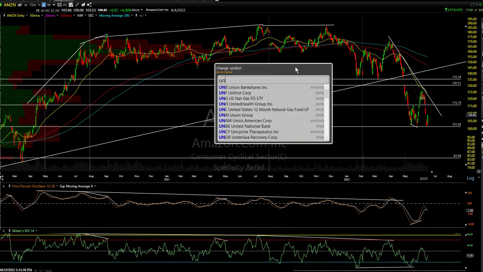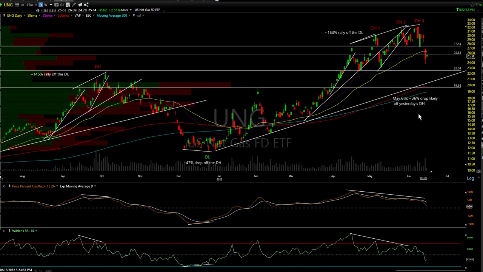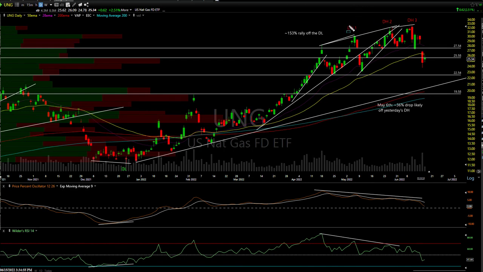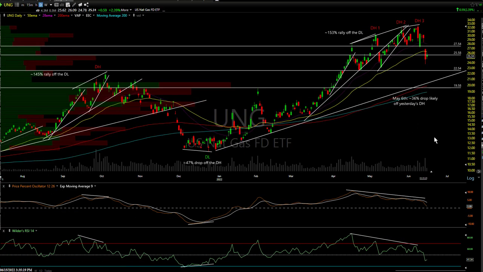Let's start with the UNG chart for natural gas. A series of divergent highs, 1, 2, 3, meaning we had a divergent high with a correction. We put in a new high, but the same divergence extended, correction 2, and now our third high. And like I said, when we started going down, you'd probably see an even bigger correction because it was an even bigger divergent high. That's usually what happens. Well, not always, but usually. The bigger the divergence, the bigger the ensuing trend change. That's a level I've had as a target for a while, 25.58, and we had that move down.